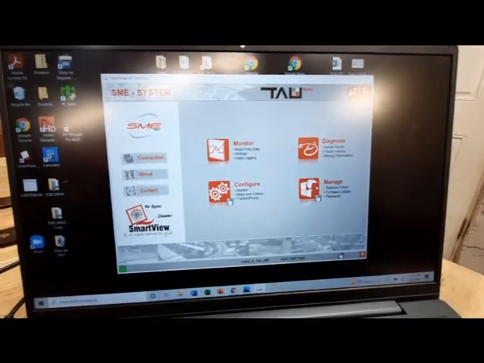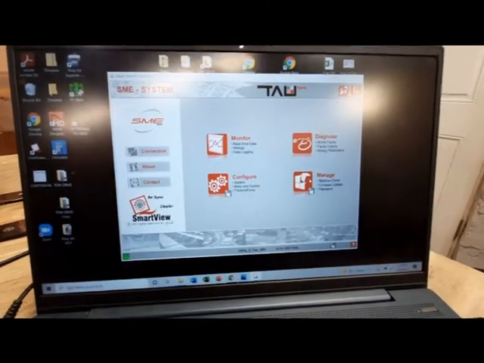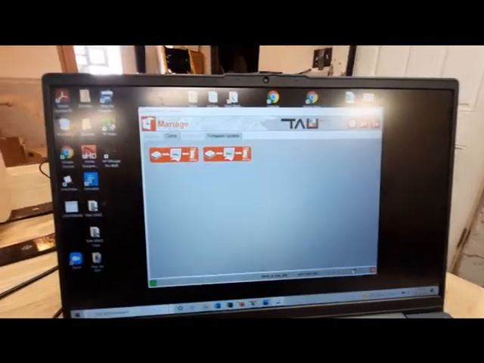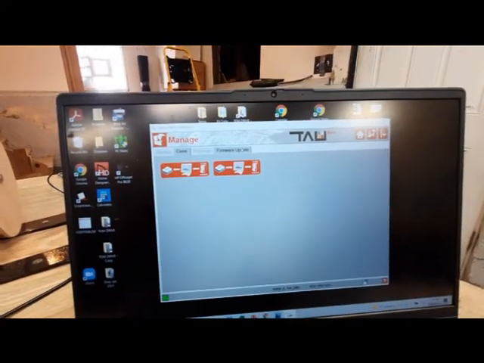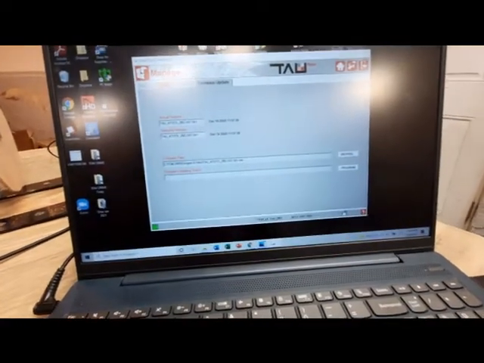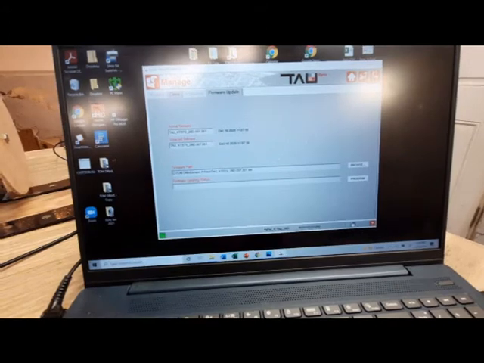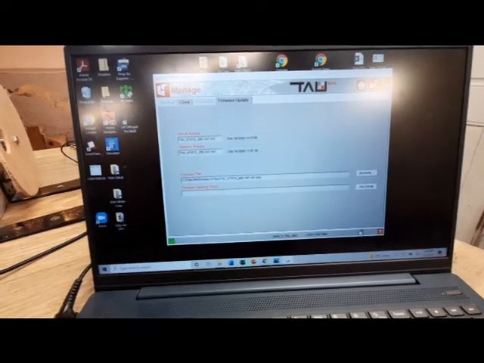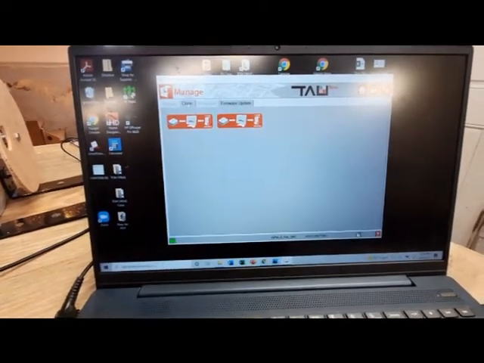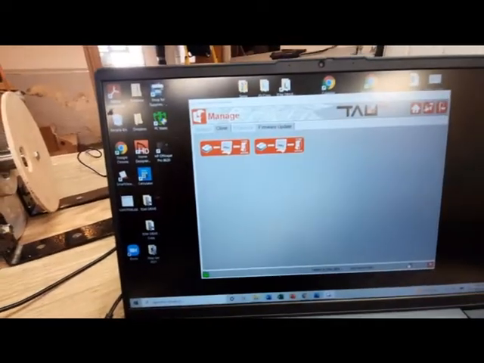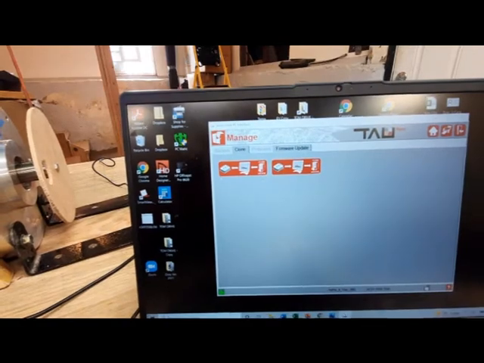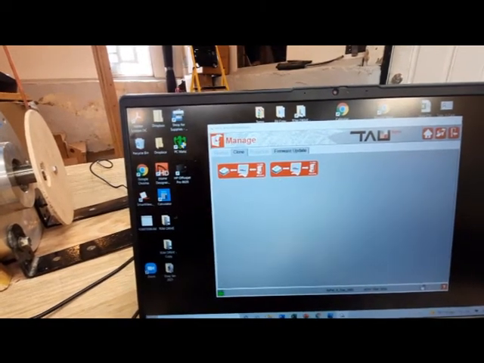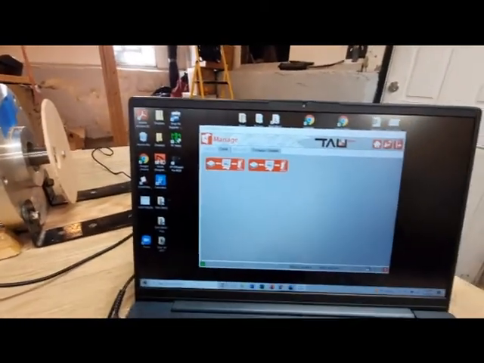So hopefully you put all of the files in some place where you can find them easily, because the next step here, you're going to go to Manage, and firmware update, and you find your firmware, and once you get it in there, you can update the firmware. That's the software that's built right into the controller itself. And then it's going to ask you to upload the clone file, and you've only got two options here, either to go from the clone file to the X1 controller or vice versa. Obviously, you want to upload that. That all went actually very well for me.